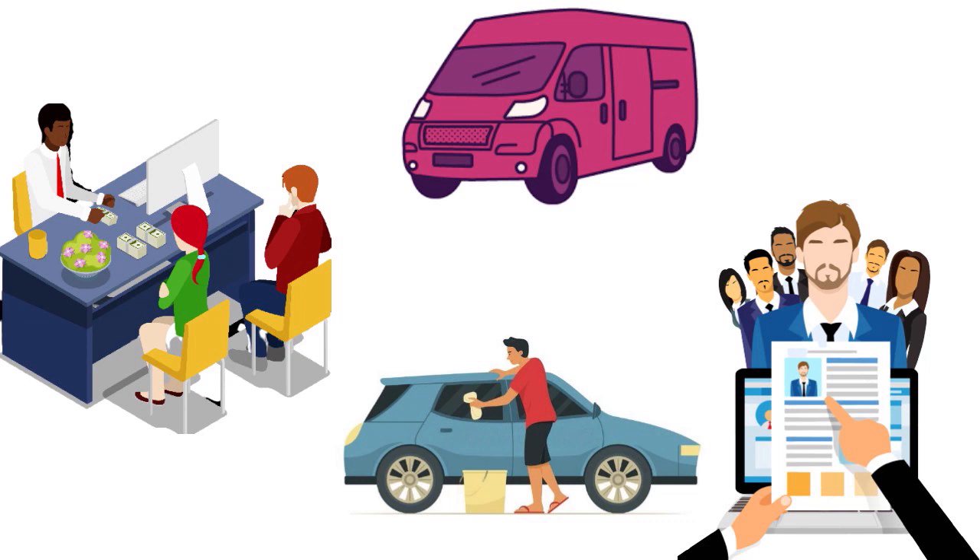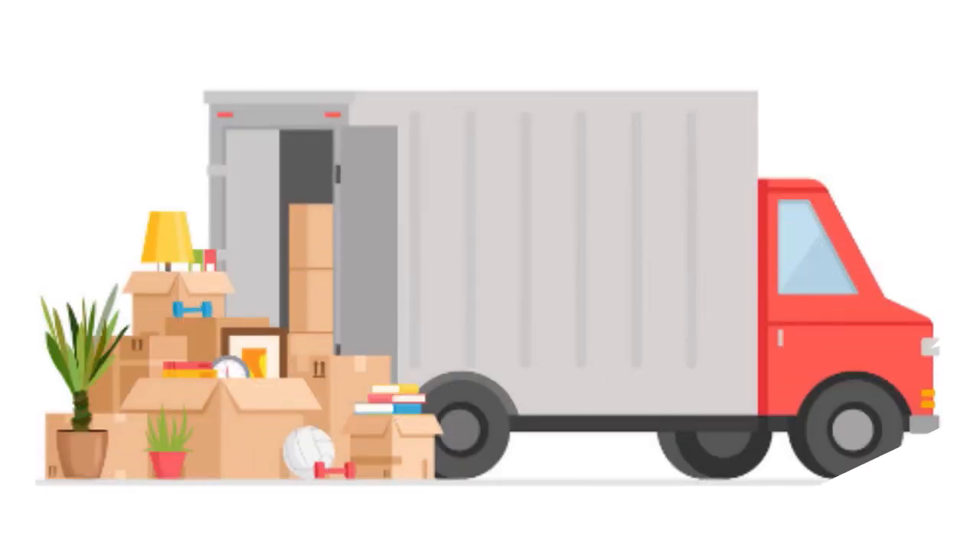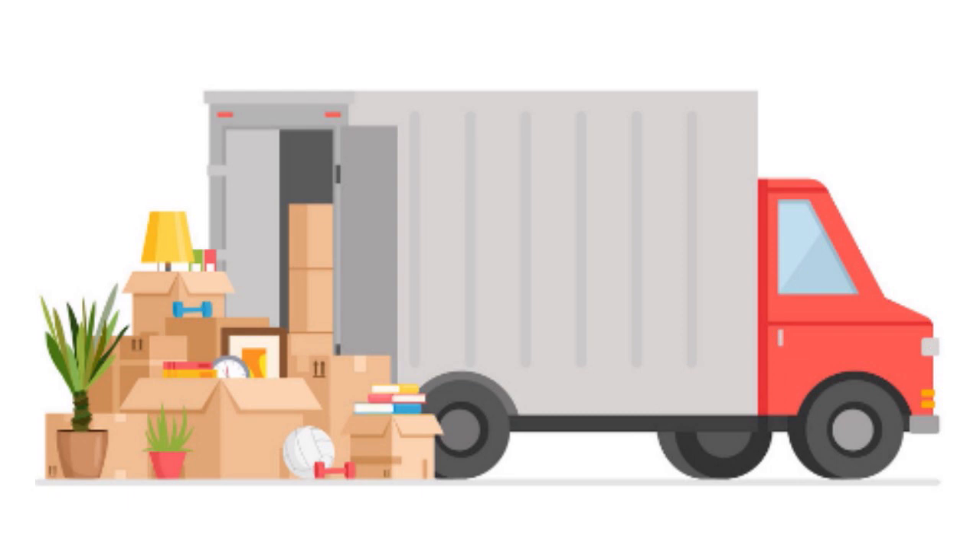If you plan to claim the vehicle and related expenses for tax purposes, make sure you have a general understanding of IRS guidelines for business use of a car. According to the IRS, a vehicle used for both personal and business purposes can be considered a business vehicle, but there are strict guidelines on which type of vehicle and expenses qualify for a tax deduction. Before deciding on the vehicle, also think about the kind of niche you want to be in and what kinds of loads you want to haul — those are important elements when deciding on your specific sprinter van expedited business loan.